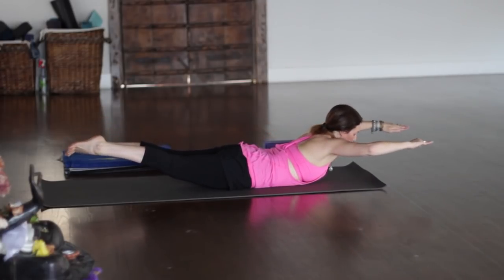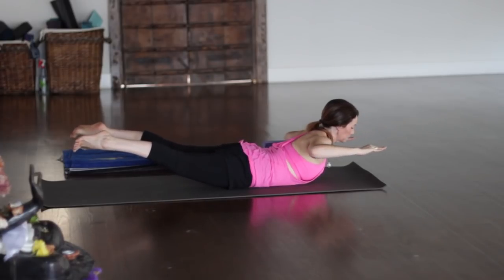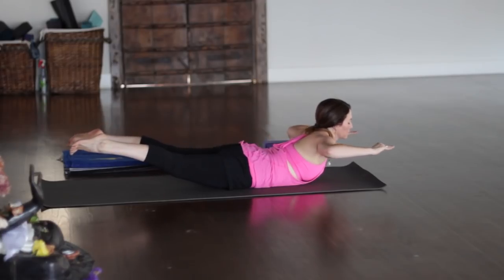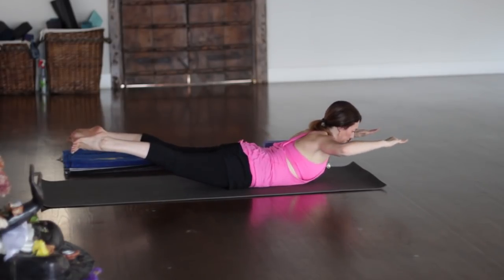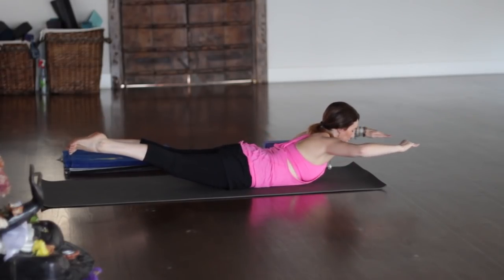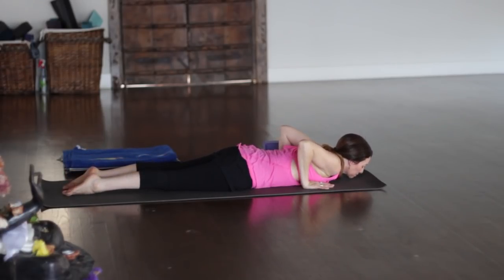Inhale, slowly, slowly squeeze and reach. Exhale, slowly bend and open. Inhale, squeeze and reach. Exhale, bend the elbows, open the thighs. Inhale, squeeze and reach. Exhale, lower down, hands by the ribs, elbows up.